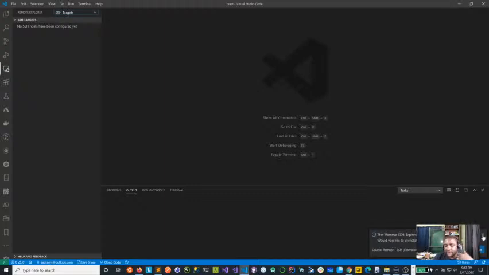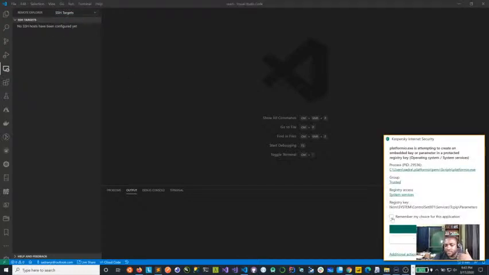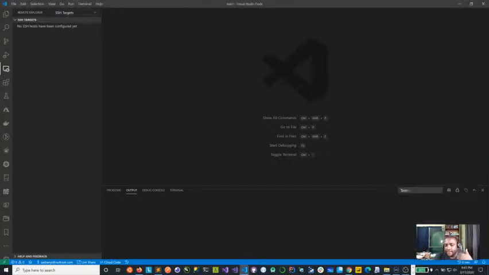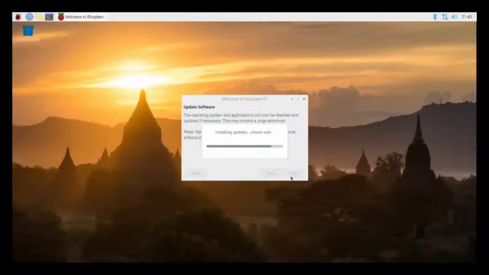Oh yeah, no worry, let's keep this there. So I'll provide the SSH details, and then that will connect to the Pi, and then I can actually run code on the Pi remotely from Visual Studio Code. Let's see where we are on the Pi. Okay, we are almost there. All right, so that's setting up the Pi. We talked about the hub. We talked about the tools I use.